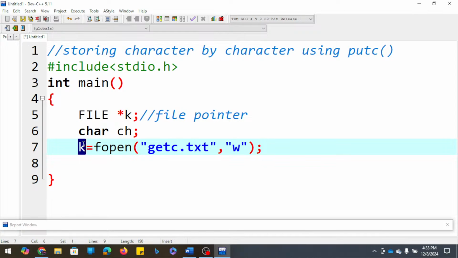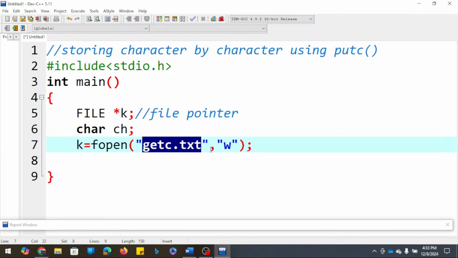So this is the file pointer. Obviously, this is the function fopen, and it is accepting two arguments. We can say first is the name of the file, and next is the mode in which we are working.